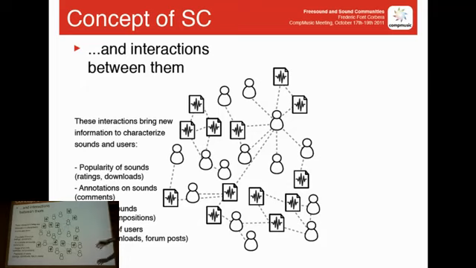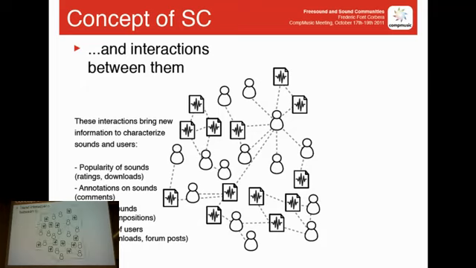Simple things are, for example, the concept of popularity of sounds. If people are downloading a sound a lot or rating it, then this sound gets a popularity, which without the user wouldn't be there. So this interaction brings new ways to characterize these sounds. Also, the usage that users give to sounds, the annotations, and also users. Users also become more popular, or more known, because they upload sounds that people tend to like. So this gives new descriptors for these objects.